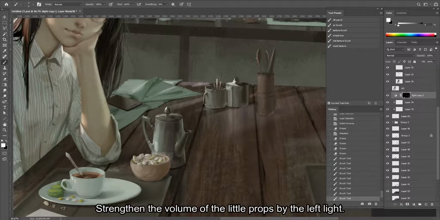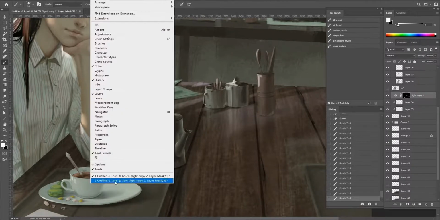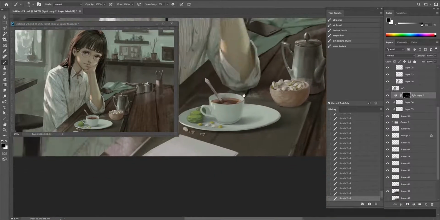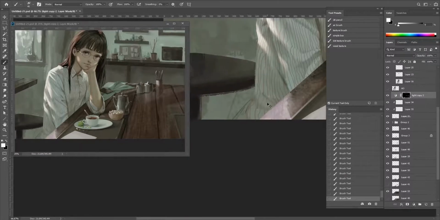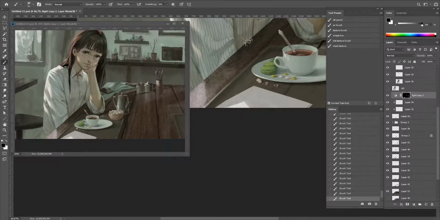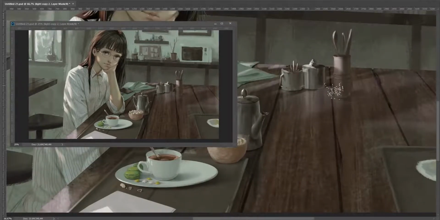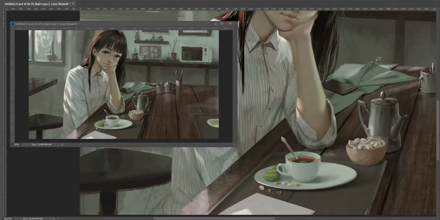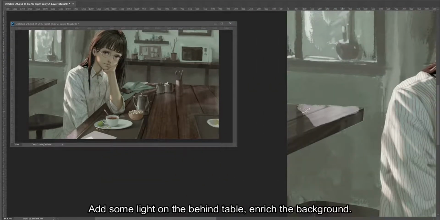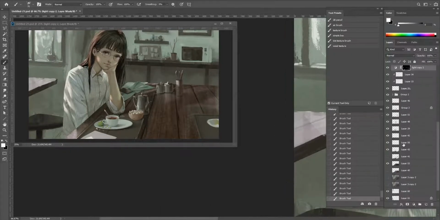Strengthen the volume of the little props by the left light, and the light on the table and the napkin. Add some light on the table behind. Enrich the background.